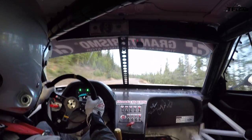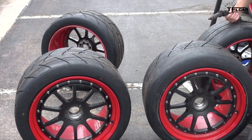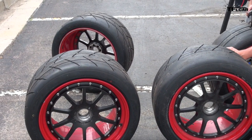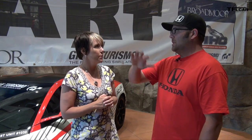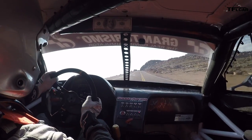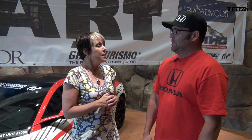Emmy asks about the shift from gravel to pavement — whether it feels easier now. James says no: speeds have gone up tremendously, adding a new level of challenge. The road surface also constantly changes, especially above the tree line past Devil's, with new undulations appearing every year they return.